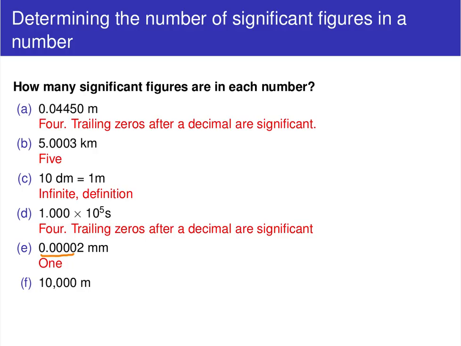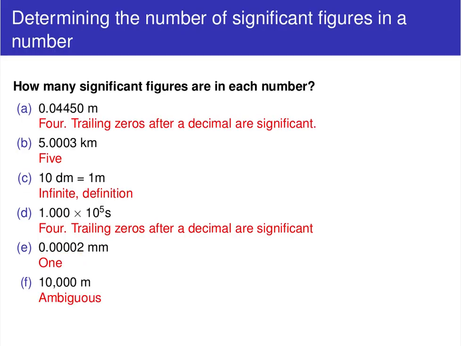They're simply placeholders. And the example I want to draw you back to, if you're having a hard time with this one, is just change the units. Okay? If we change the units, then we quickly see that we can get rid of these zeros or add more zeros, but that can't change the underlying certainty of the measurement. So there is only one significant figure here. And last, this one I told you never to write a number this way because you simply don't know how many of these zeros are significant. So we're going to answer that last one by just saying it's ambiguous.